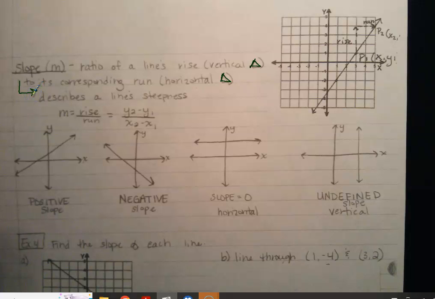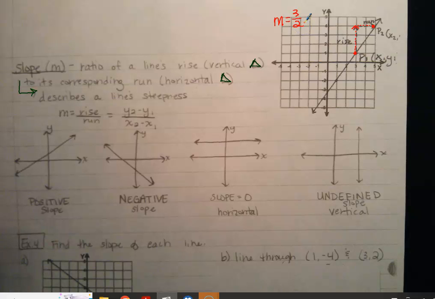All right, so again, if we look at the graph here, we can see we have our rise. We have a couple points picked out. So here's one point and here's the other one. So to count our rise, we went up 3, and then we ran over +2. So in this case, our slope equals 3/2.